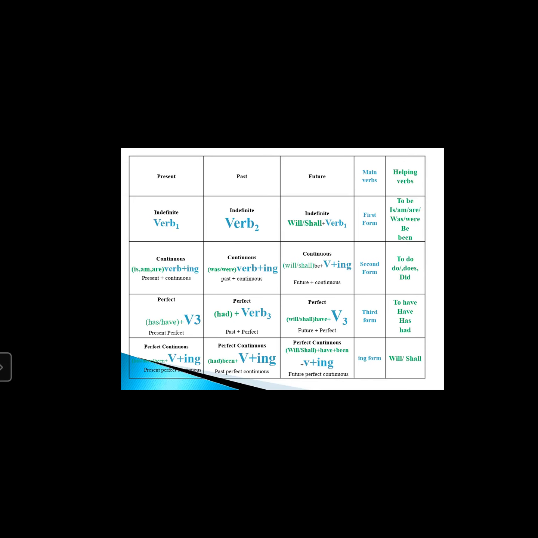अगर मेरे को she was teaching, so here teaching is once again continuous, or was is the second form. So second form means past, ing form means continuous, so it's past continuous. I have eaten lunch. Eaten is the third form. Third form comes in the perfect tense. Have is the first form. Have first form comes in the present. So it is present perfect tense.